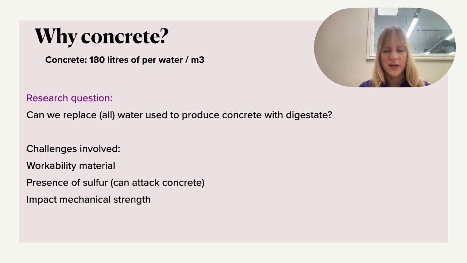First of all, the workability. That means that we need to have a material that we can actually work with, so it needs to be liquid enough in order to be molded. Some problems can be that there might be sulfur in there, which I will show later on can attack the concrete at a later stage. And we need to make sure that it retains its mechanical strength.